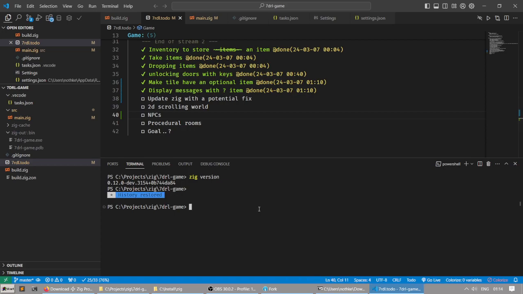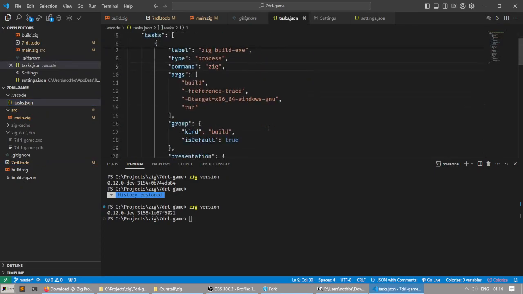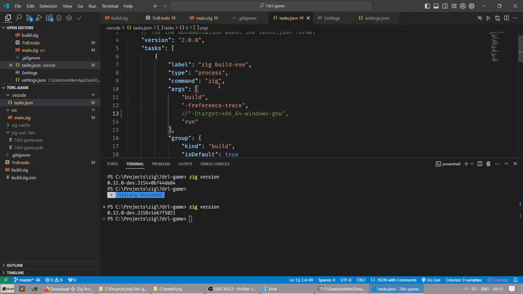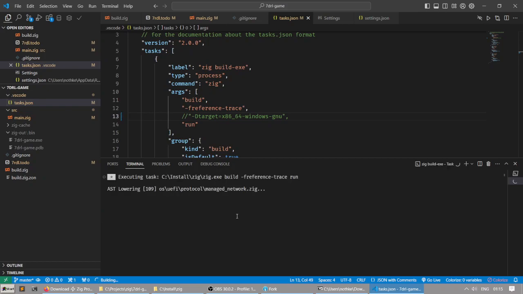Okay, let's do another Zig version. 3154 is the old one, 3158. There it is. Okay, so let's remove dtarget. And let's try to rebuild this without the dtarget.